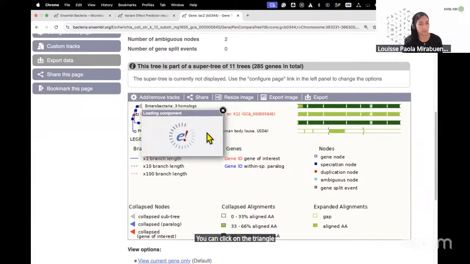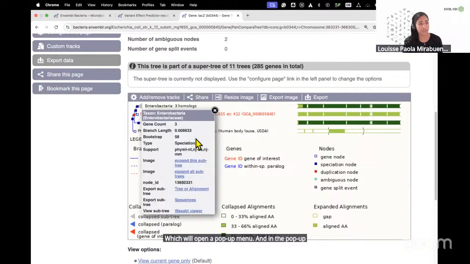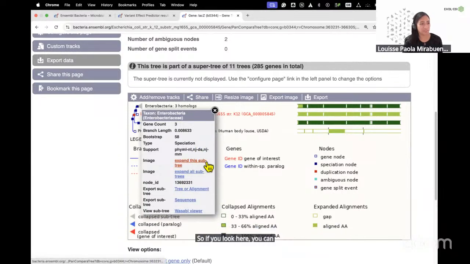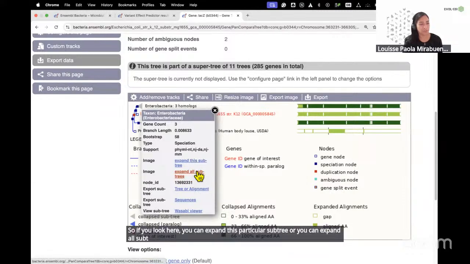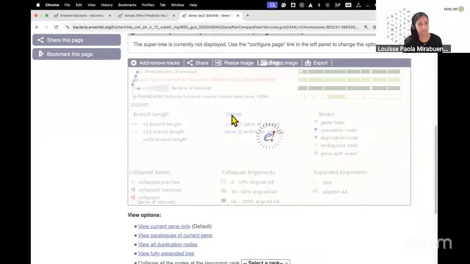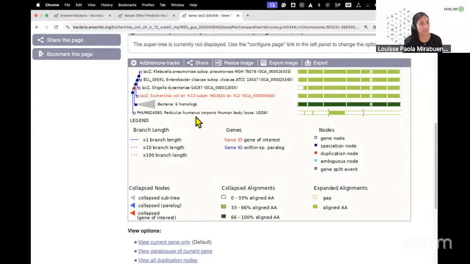which will open a pop-up menu. And in the pop-up menu, you can expand or collapse all your branches. So if you look here, you can expand this particular subtree, or you can expand all subtrees. And I'm going to expand all subtrees just to show you how it would look. Okay.